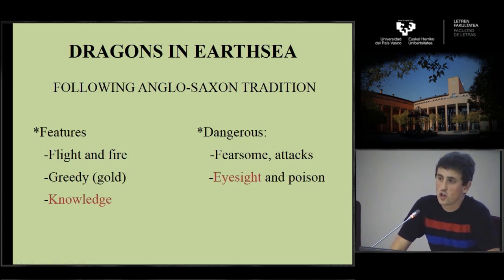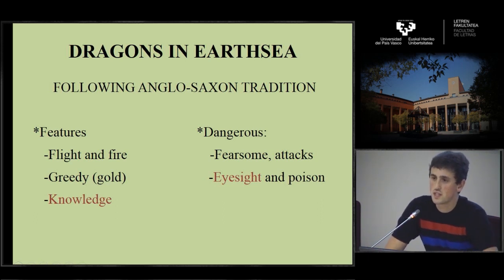Another feature is their knowledge. These dragons are extremely knowledgeable, and this is related to what I'm going to talk about later. As you can see, this feature of knowledge is written in red because it is related only to Smaug. We don't find it in the dragon in Beowulf, so I just put it in red.